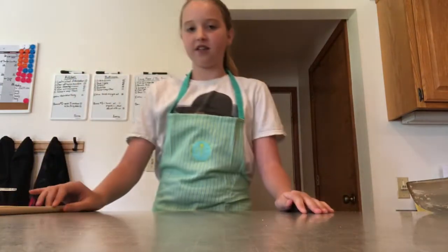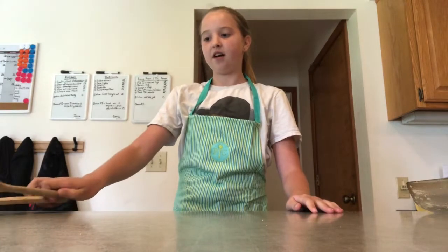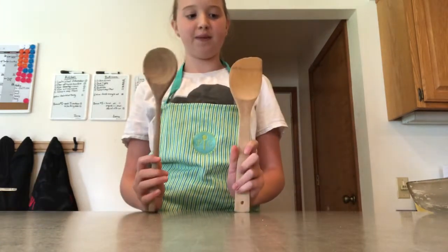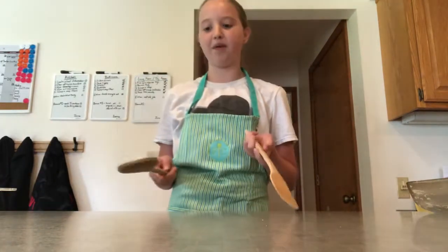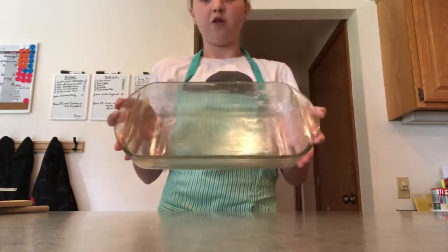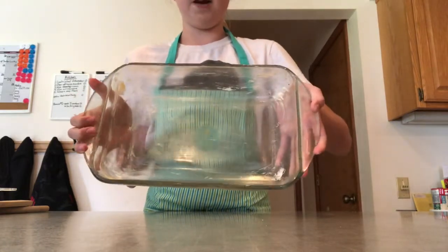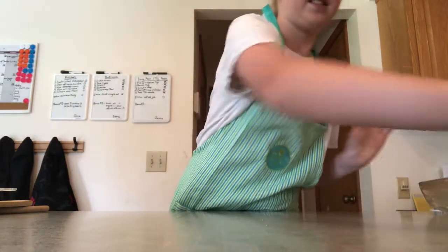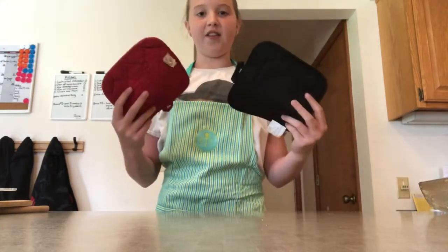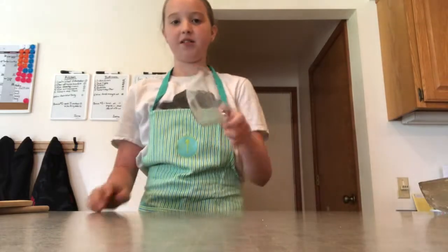And then the stuff that you're going to need to cook it with is a pan. I'm using a bigger one, but you can use whatever size you would like. I have 2 wooden spatulas, one for mixing it all up and the other for pressing it into this pan when you have to store it in the fridge. And then you're going to need to butter this pan up for your Rice Krispie treats. And then you're going to need 2 pot holders, and you're going to need a cup measurement.